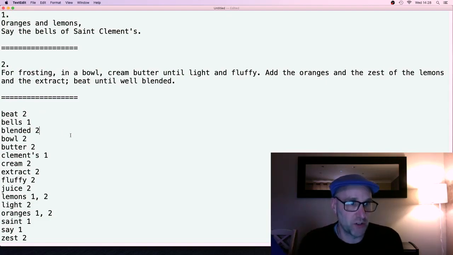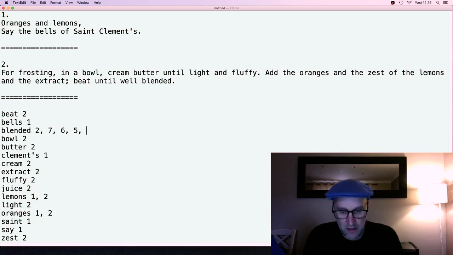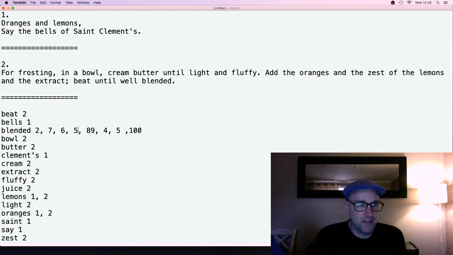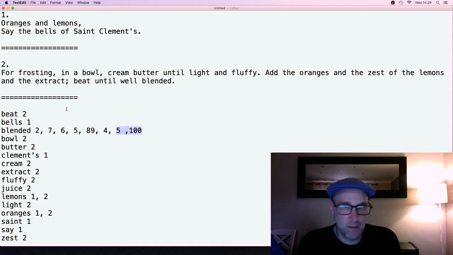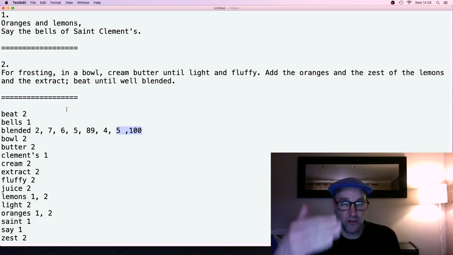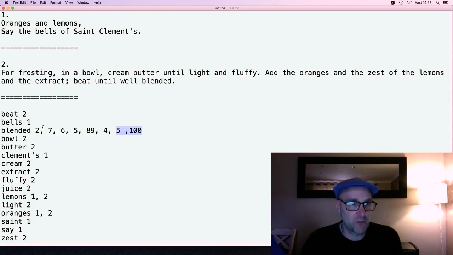So if someone comes along to our search engine and searches for the word blended, our search engine will go down to here and return web page 2. And as you can imagine, there'll be millions of web pages here. And we don't need 7 in there twice. To optimize our search engine, we will put the most relevant ones here and the least relevant ones here. Searching the web is just a little bit more advanced than searching the dictionary. The computer only has to find the word that we're looking for and then return the results.